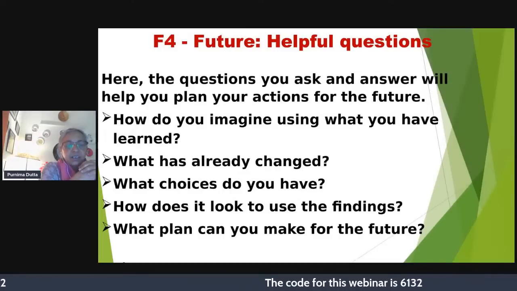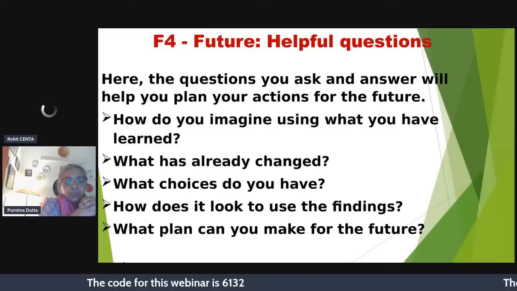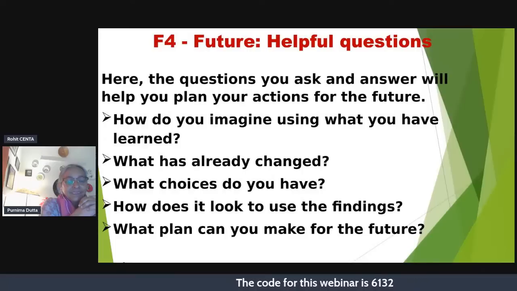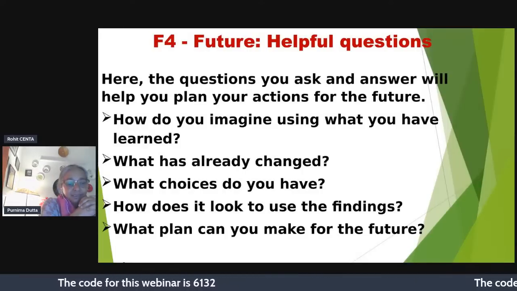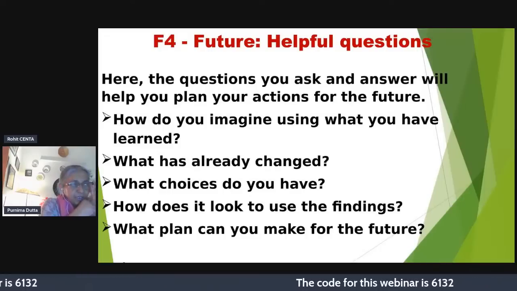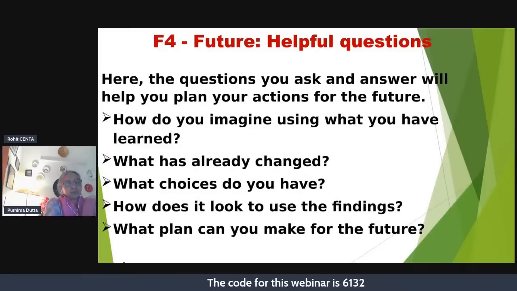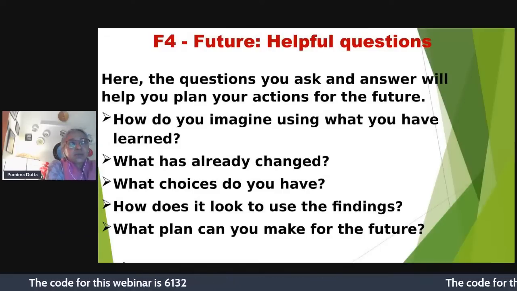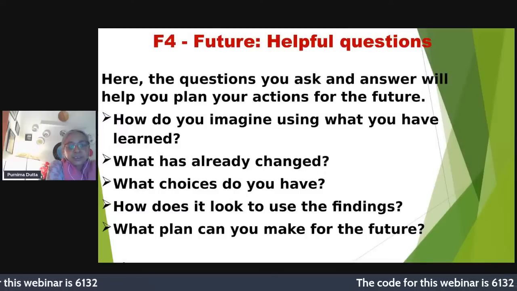Rohit, are there any responses on how many people would use F4 or 3 point? Yes, ma'am. So many candidate participants are saying F4, 4 Fs, and so many are saying 3 point as well. So we kind of had a 50-50. Very good. Because I chose these two because these are by and large the simpler ones to use. It's just a matter of your personal choice after that.